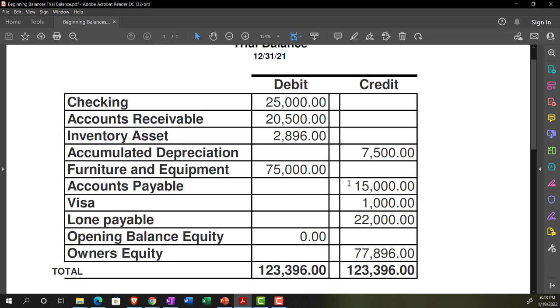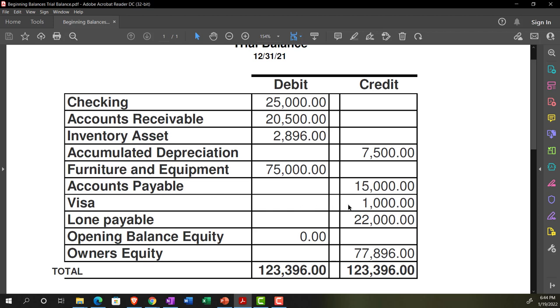And then we've got the accounts payable. It has a special need in that it means we owe other people money. So we need to know who we owe the money to and how much. We call them vendors typically in bookkeeping terminology. So we're going to have to enter our vendors and the beginning balances for each vendor. And then QuickBooks will set up the beginning balance in accounts payable after we enter the balances per vendor. The other side will go to equity, but they'll probably make a bill form, because a bill form is the form that increases accounts payable, which will increase an expense, probably unclassified expense or something, that will be rolling into equity because it's an income statement account that rolls into equity.